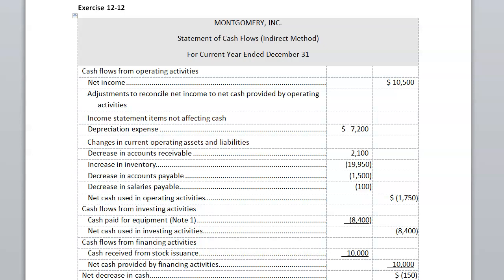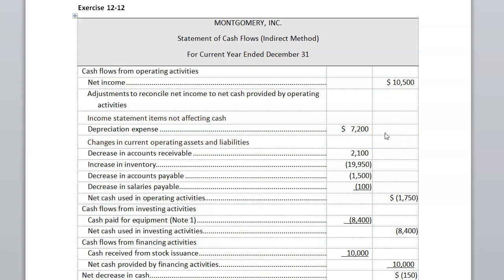So now we're going to use those amounts that we determined and what section they are in and actually build our cash flow statement. So I know it's on two different pieces of paper. I'm not going to go back and forth, but you may want to print it out and have it in front of you. That's what I did. So we know the first section is operating activities. We're going to start with our net income. We're going to look for any adjustments to net income. So we had one, depreciation expense, that's going to be added back. If we had any losses, they would be added back. If we had any gains, they would be subtracted.